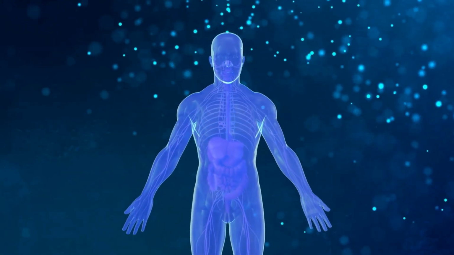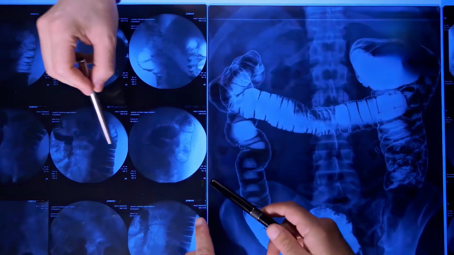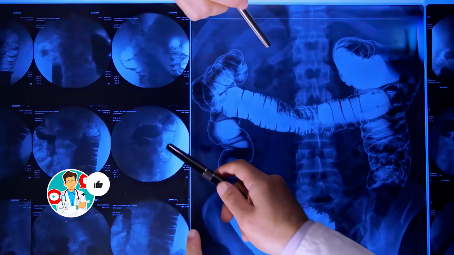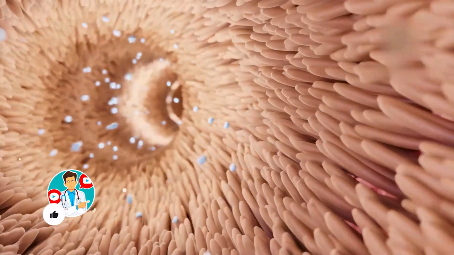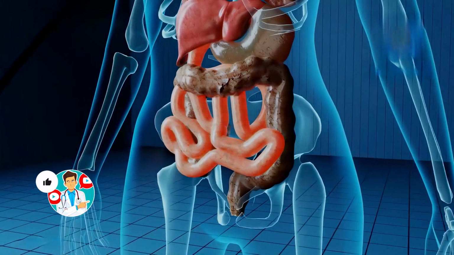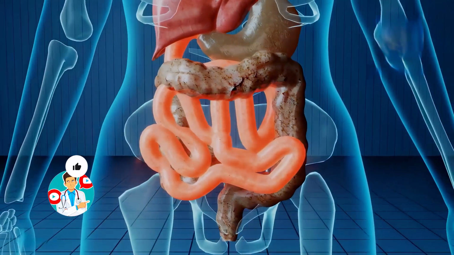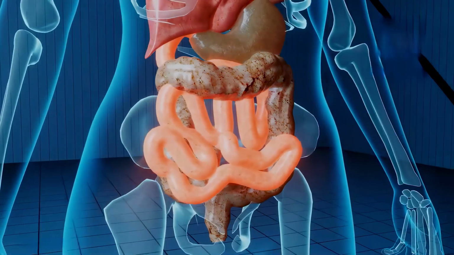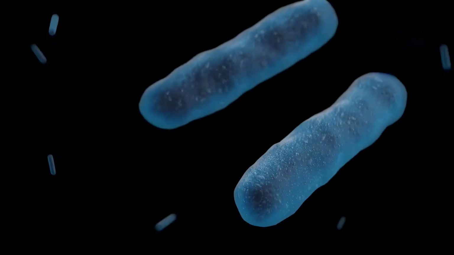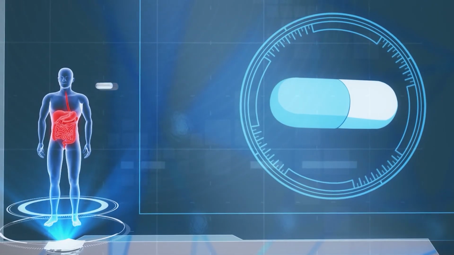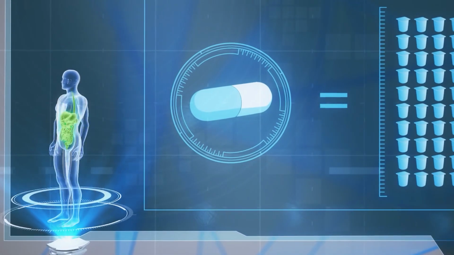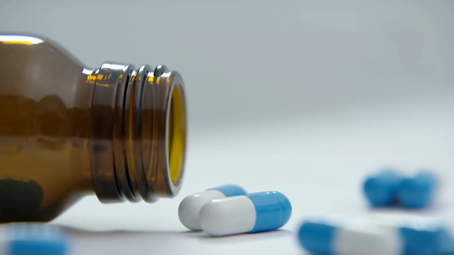What is the intestinal microbiome? Trillions of microorganisms, including bacteria, viruses, fungi, and other microbes, live in the human intestine, collectively forming the microbiome. Hundreds of species of bacteria in the intestine can be categorized as pathogenic or beneficial. Beneficial bacteria aid in digestion and keep harmful bacteria in check.